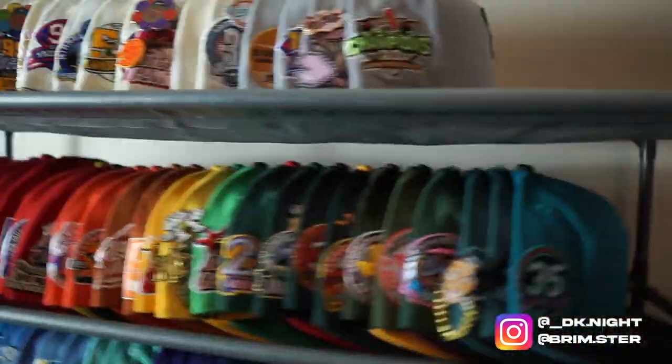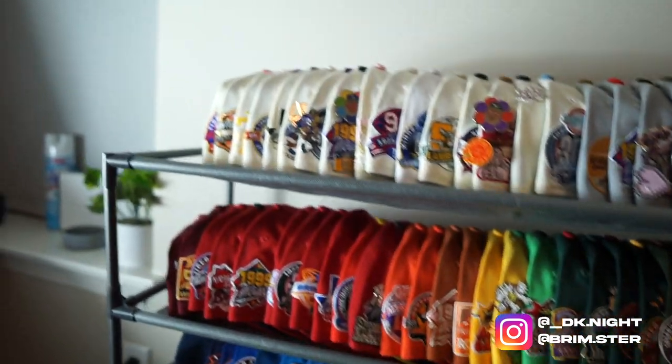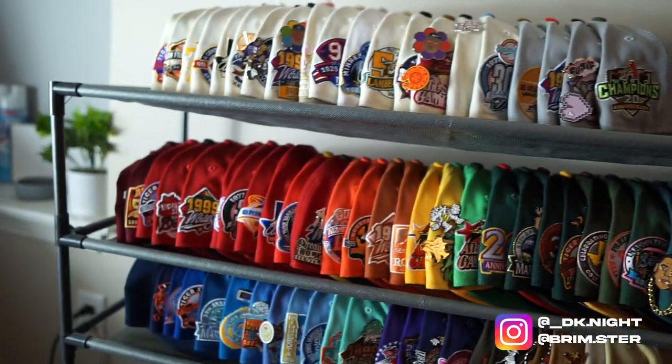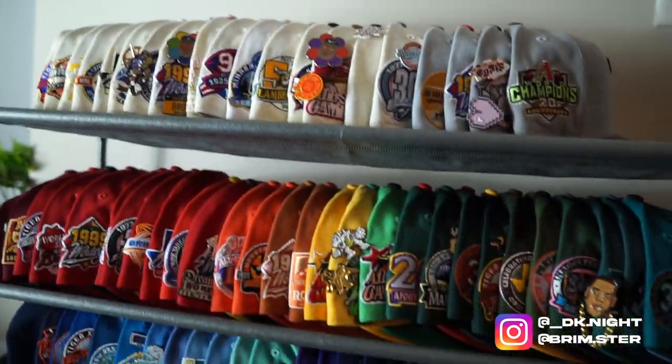I got everything, just about. All right, and then the rest of them that's not in here are on the hats. But so far, that's what I got, man. Looking amazing, nice and organized, looking very clean. Still got a couple more rows to go, but I don't have that many hats left. I only have maybe like 10 or 15 more hats, so we're almost done putting it together.